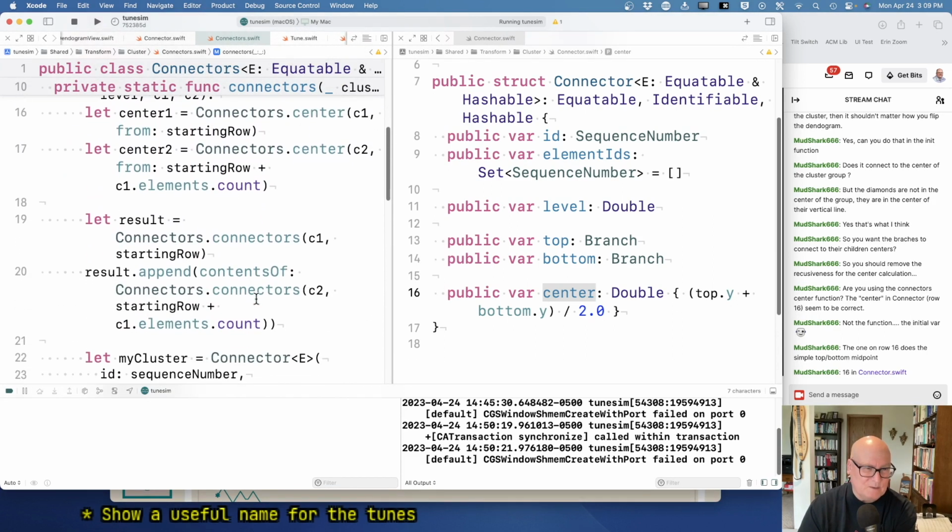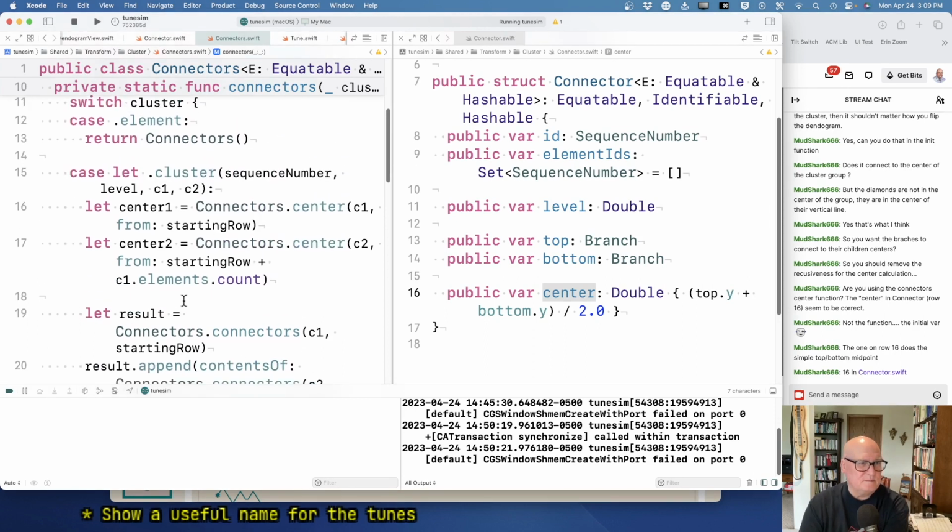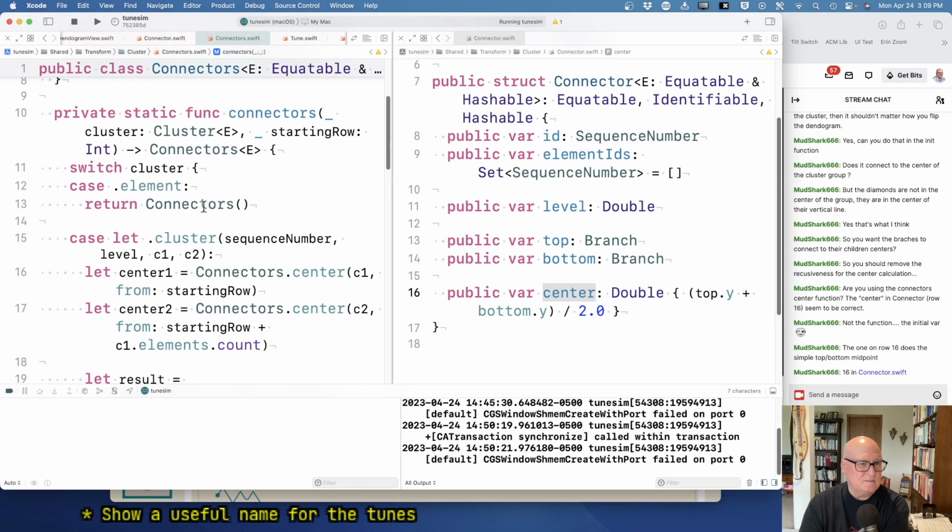But what I find weird, like if I make, okay, if I have an element, I say you have no connectors, that's fine. If I have a cluster, let's say I have a cluster of two elements, the center of C1, starting at starting row, is starting row. Because that one is, I don't know, that's adding one entry, I guess.